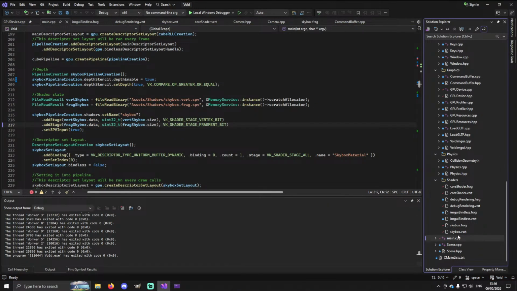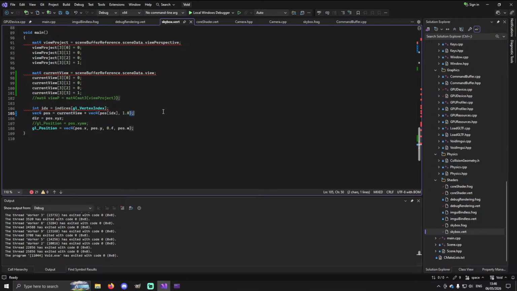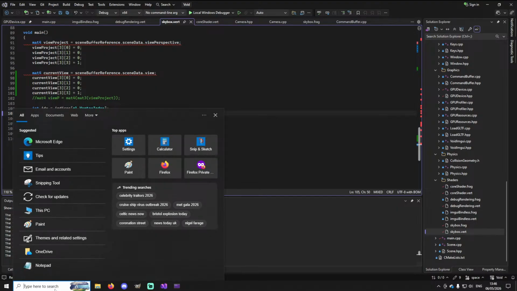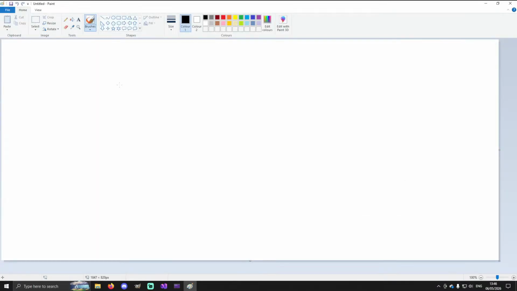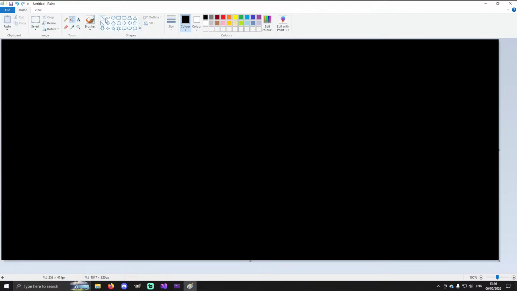If I turn off the translation in the vertex shader, we should see some kind of visual something like this. Let me just load up Paint real quick.